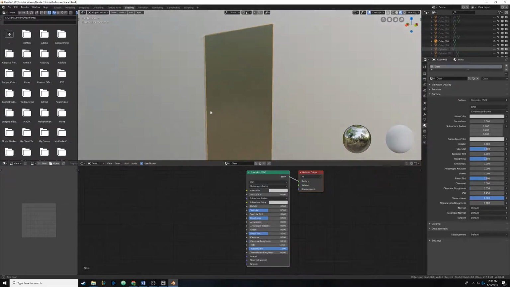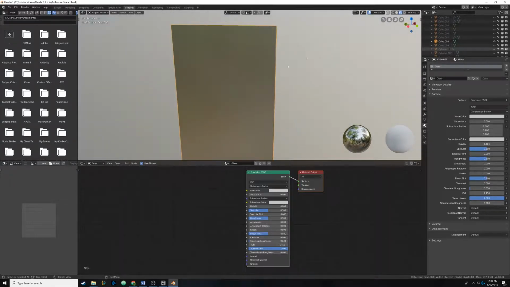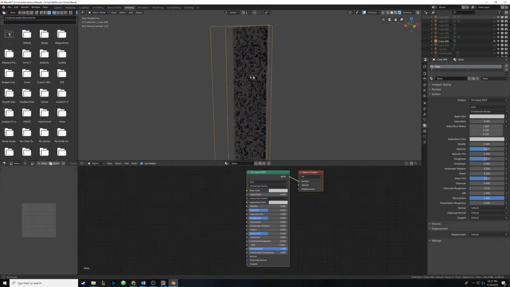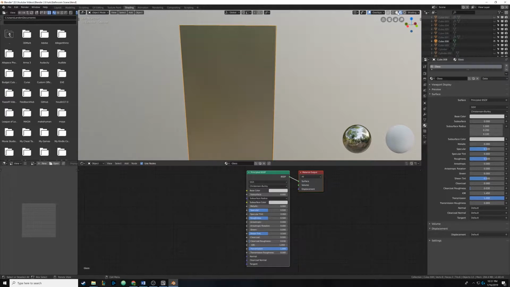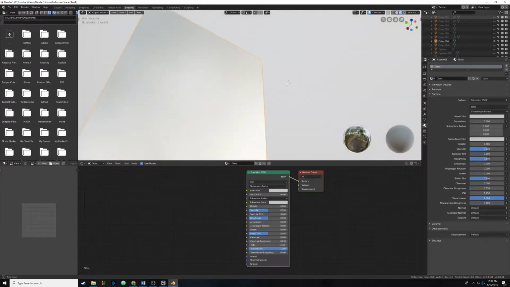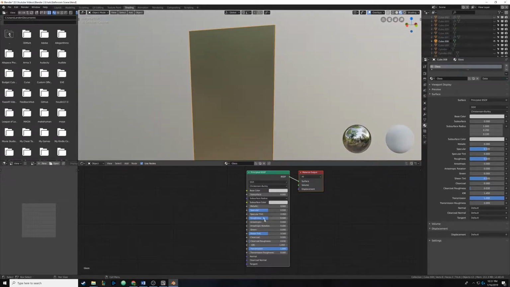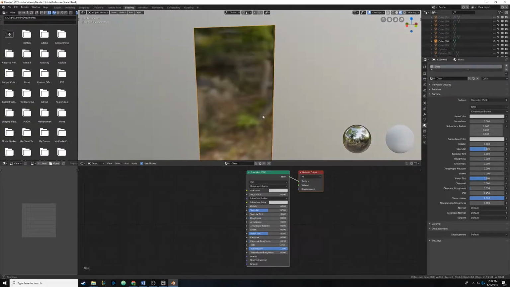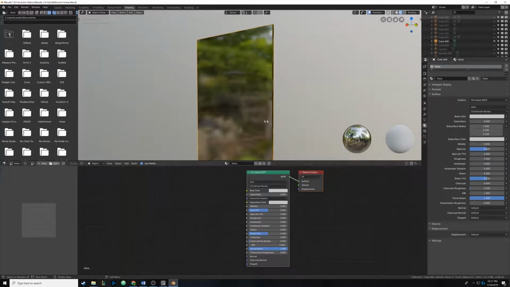And it also does the distortion like a camera, if you had a lens. And it's hard to see in this view because we don't really have any surrounding objects. So even in realistic shading, it doesn't work until we add stuff to our scene, really. And you can see I just set the roughness down all the way because we want our glass to be see-through and not foggy. And yeah, that's pretty much it for glass.